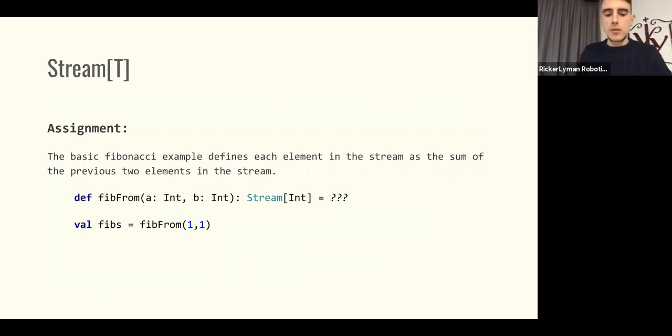So there is a recursive call, and what we do here, we just add to the stream numbers which are the sum of the two previous numbers. So when we add one more element, the fib from produces one more value, and this value is basically the sum of the previous two numbers.